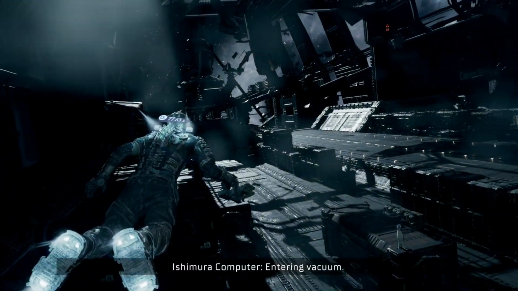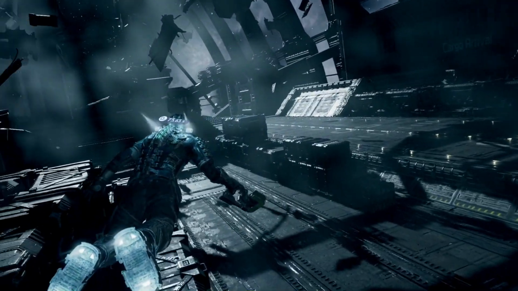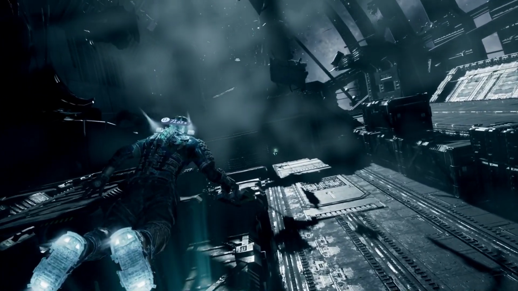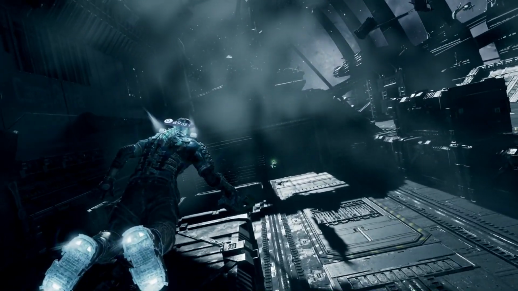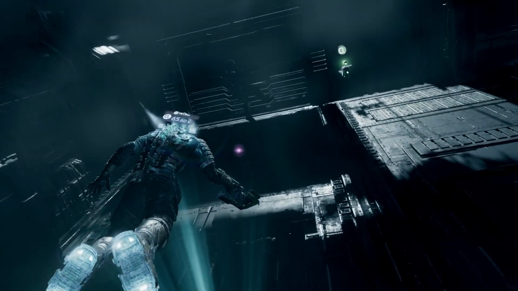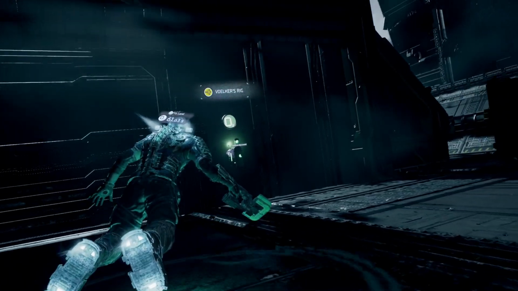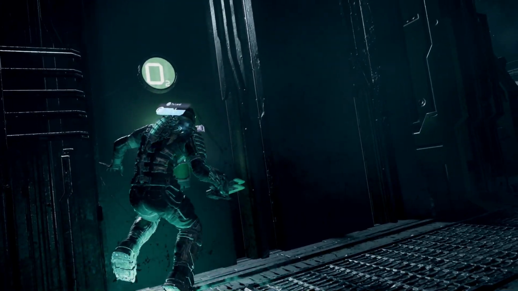Come out the left side of cargo arrival. I guess that's what this is called. The USG Ishimura is supposed to be a mile long. It just doesn't feel like a mile long. So in this purple thing right here, we want to go and grab it up. This is going to be something for later. It's a Volker's rig. Fresh our air.